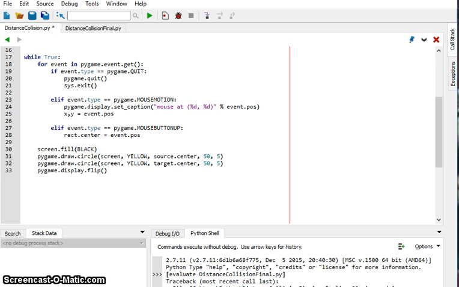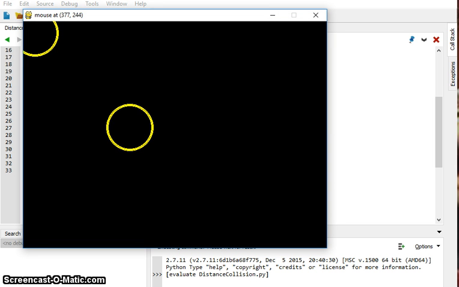Now do note that we are setting the width here. Probably would be better to say this, so source.width and target.width. That way, if you change the values in your rectangles at the top, those values will change with that. So let's go ahead and make sure that those are drawing correctly, and they are.